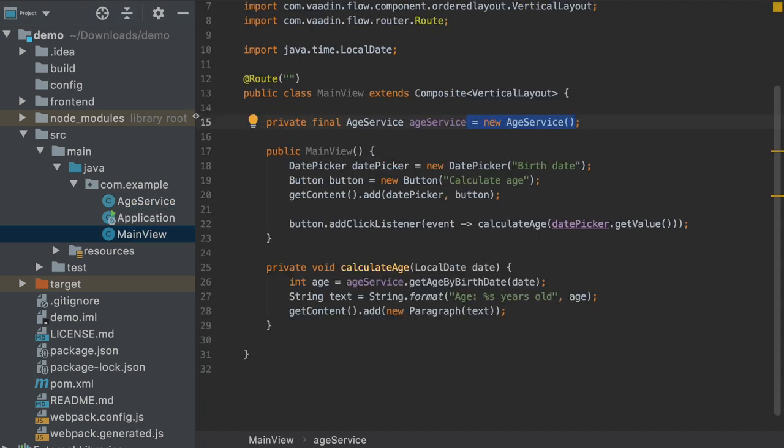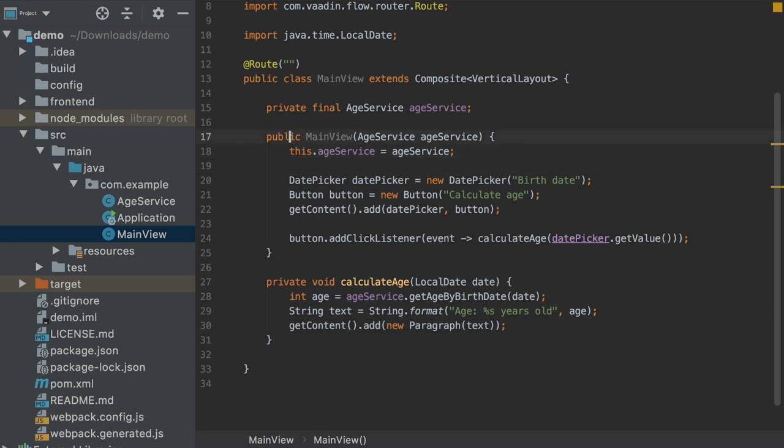And so then again, later when Spring is creating this one, it will say, okay, you need apparently an instance, right? How does it know? Well, if we add a parameter to the constructor like this, Spring knows, you know, you need this one, right? So you no longer need to instantiate the instance. It's going to be Spring, and that's what's called dependency injection. So Spring is injecting the dependency. All right, so it's as simple as that.